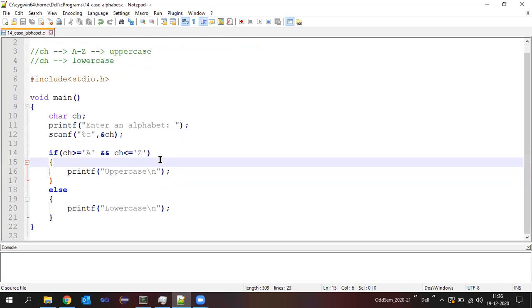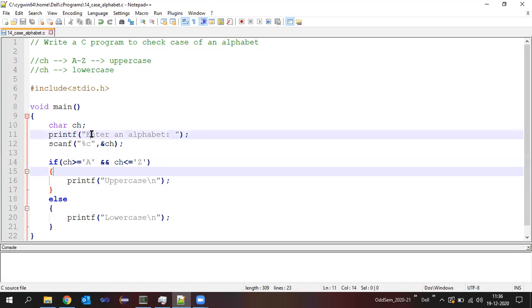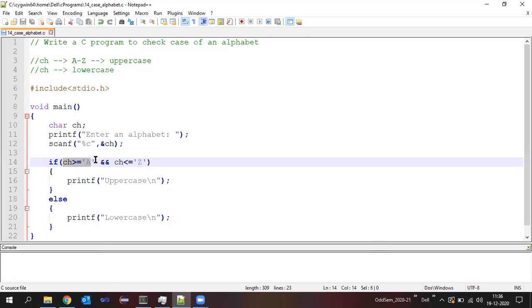Sir, if we want to specify the digit, then else, no, if we can use. We will talk about that later. So here the concept is only that we are entering an alphabet. Look at the statement here: printf, enter an alphabet. So our assumption is that I'm going to enter either a lowercase alphabet or an uppercase alphabet. That's it as of now. Now the condition, let us try to understand this theoretically. Now each one of you just go on mute.